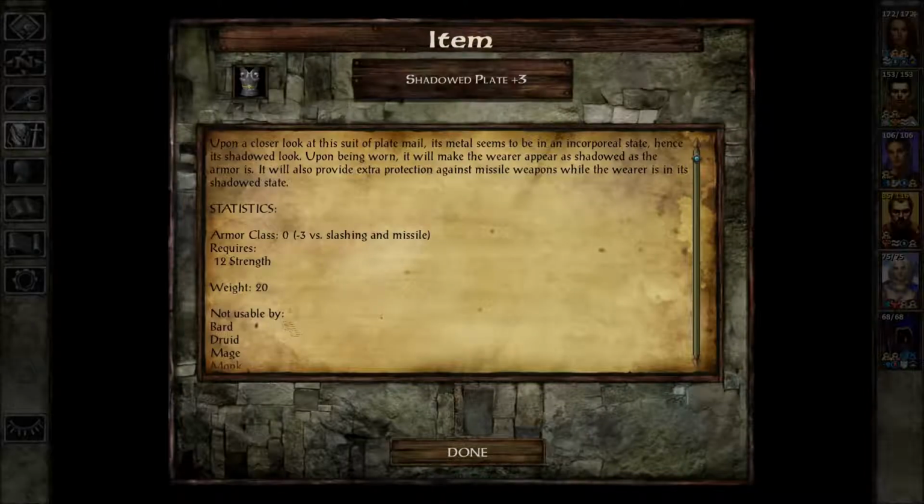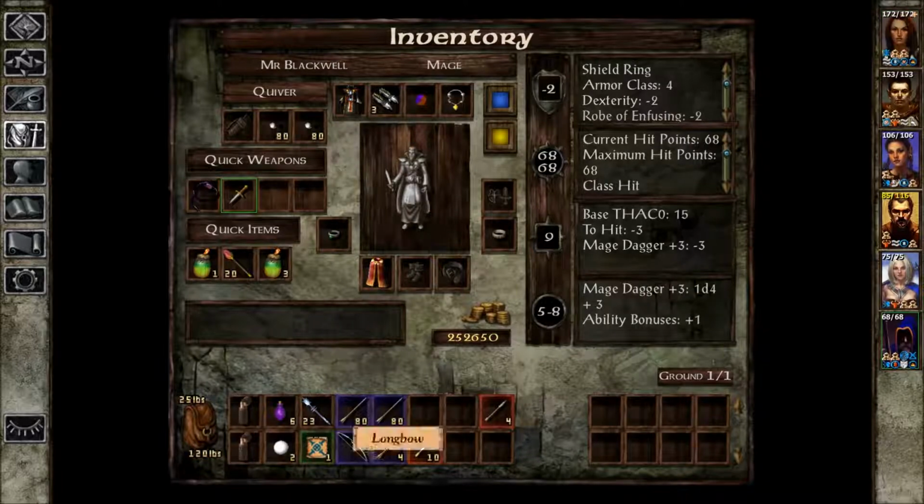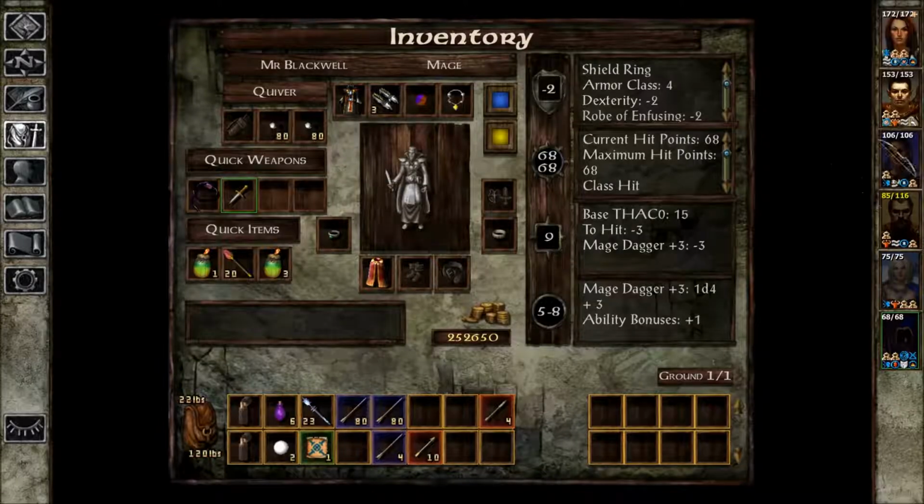Weight 35, weight 20. So, yeah, we're just going to stick that in a bag of holding. Give those to Blacklord to identify, and I'm sure that's just going to be a +1 composite bow. Just looking at it. Oh, longbow. +3 longbow. I'm always happy to be proved wrong. AC +1. Missile resistance +15. +3 save versus spell. That is overall pretty damn good.